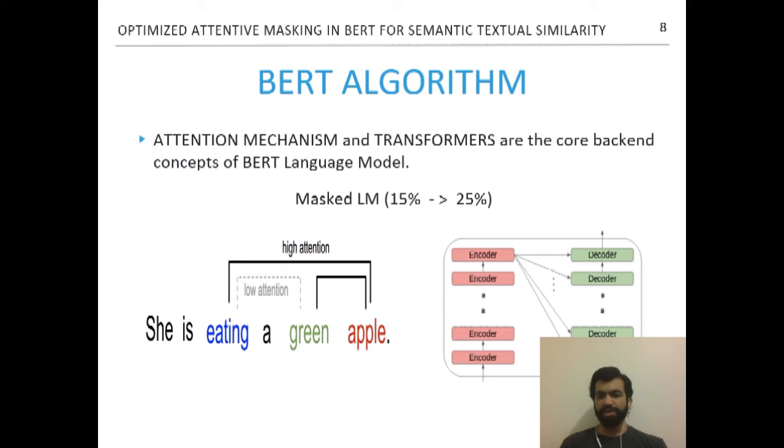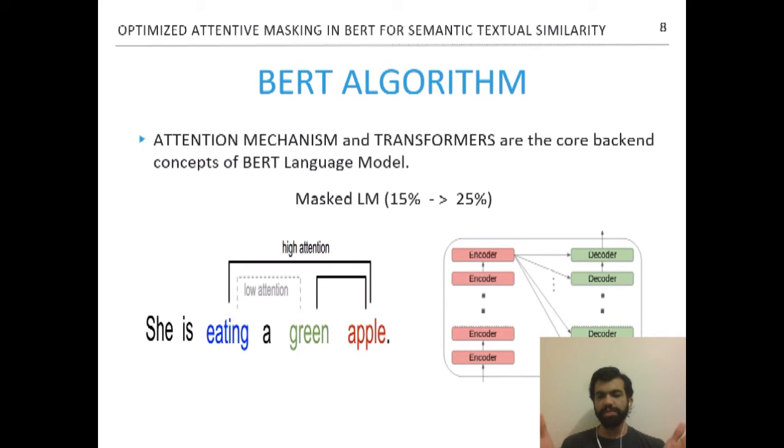The second thing is the transformer. The transformer is basically a stack of encoders. For example, if I give a word input to a transformer, the words will be entered as input to the first layer of the encoder. The output of the first layer of the encoder becomes the input for the second layer, and this process goes on according to the architecture of the transformer, that is, how many encoders there will be in that particular transformer.